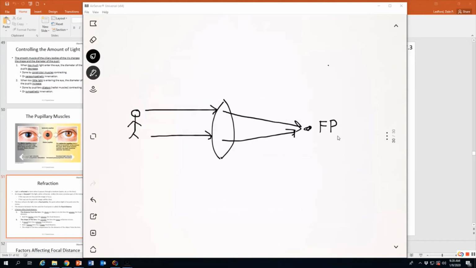Okay, so what we saw when an object moved near the lens, we saw that the focal distance was now increased. We saw an increased focal distance when the object moved towards us.